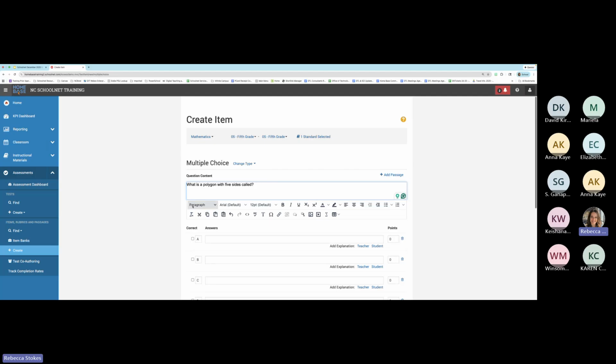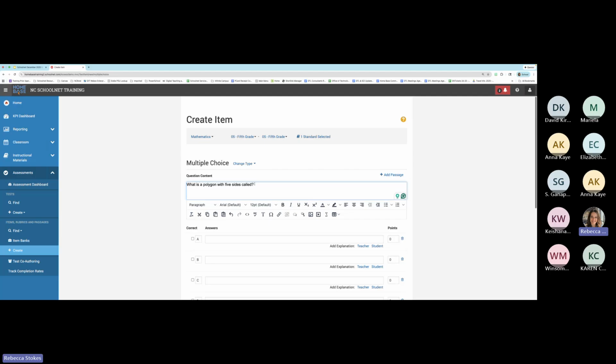So you do have a full rich content editor down here with lots of options. So you can, of course, do your usual features of like, if you wanted to change the font or the font size, we can make it bold or italicized, underline, do the subscript, superscript, things like that. But what I do want to point out is, let's say that I am inserting an equation.